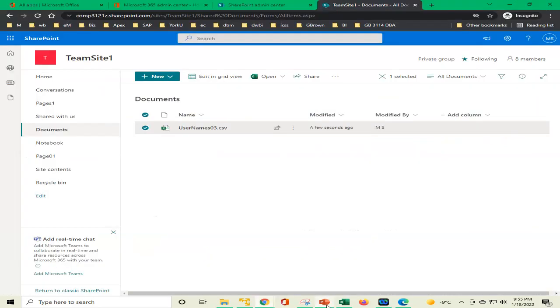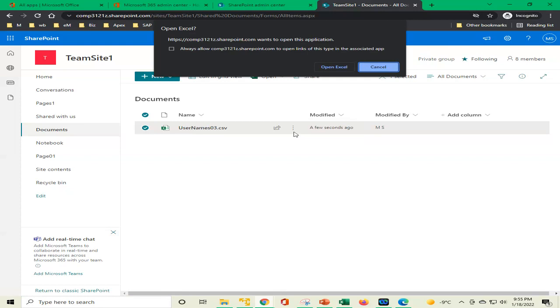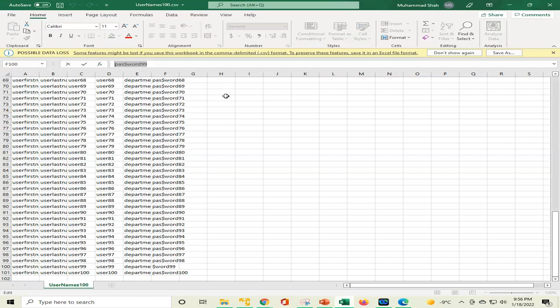Okay, see this file, if we double click, we can open in the browser or open in the app. Open in the app, open Excel. So as 503, we have 503 somewhere.